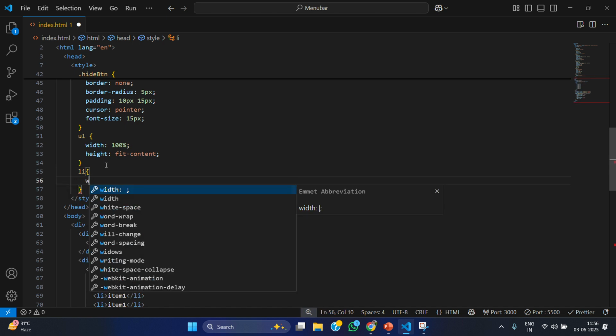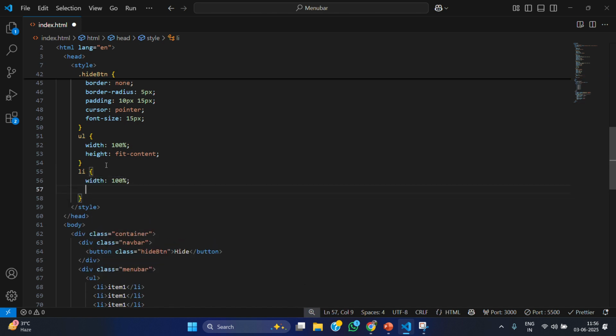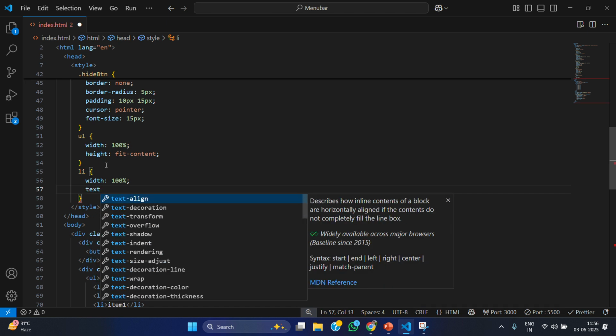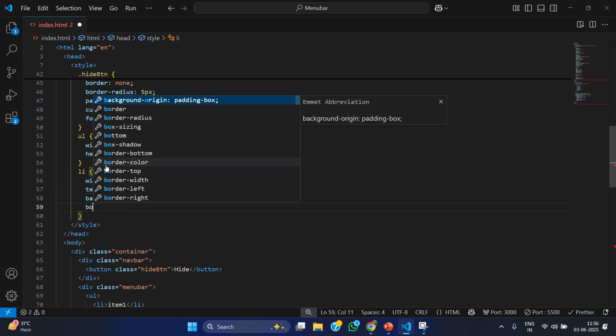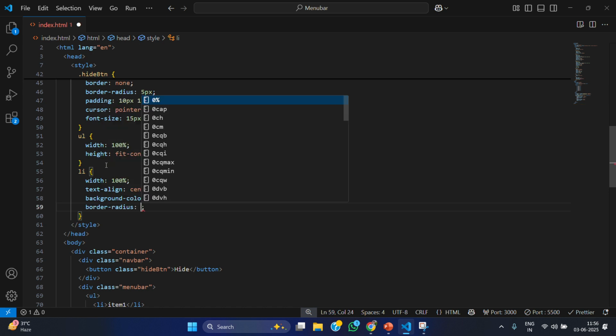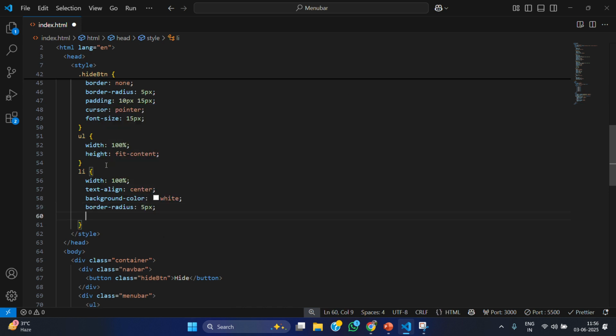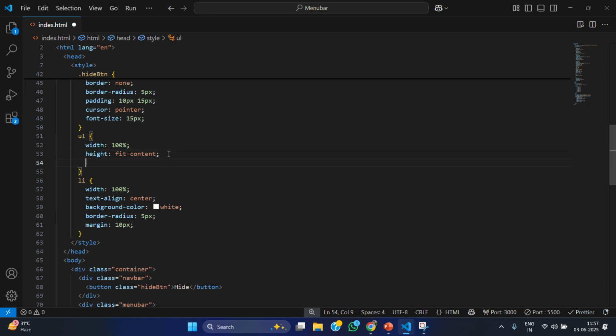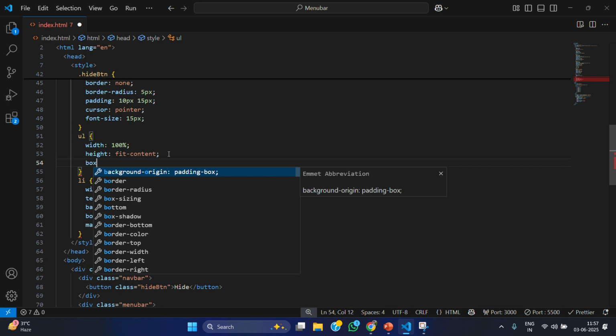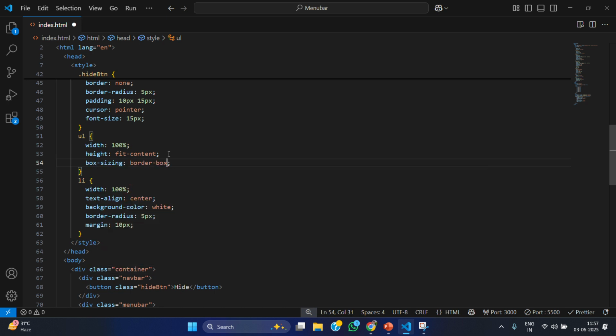For the li tag, width 100%, text-align center, background color white, border radius 5 pixel, margin top 10 pixel, and right, see here but it is not working at all. Box sizing border-box, it is not working.